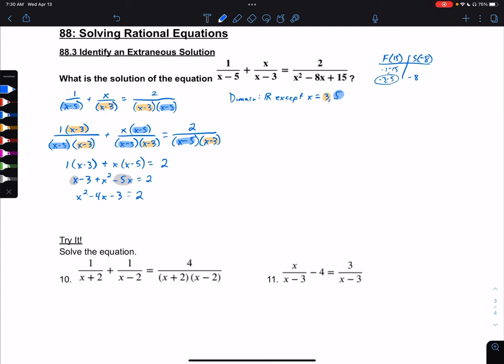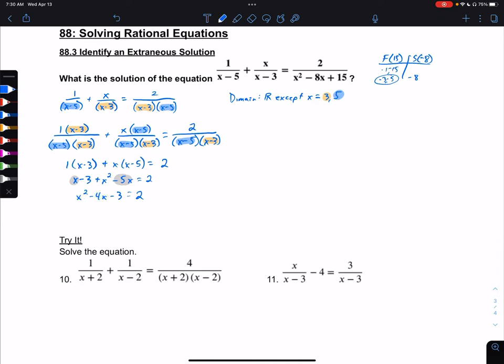Now, one of the things you want to take note of is if you have a variable to differing degrees, so in this case we have a second degree and a first degree, you're almost always, I'm talking like 99 out of 100 or greater than that, you're pretty much going to have to factor every time. So here I have x squared minus 4x. They're different degrees. If I only had an x squared, I could solve it just as an equation. I wouldn't need to factor. If I had only that 4x, I could just solve it. I would not have to factor. But since I do have multiple degrees, I do need to factor.